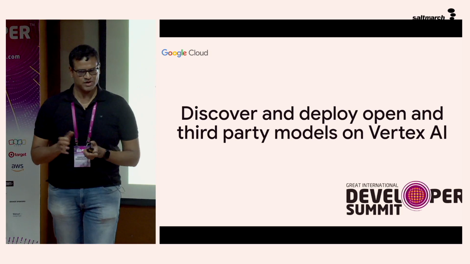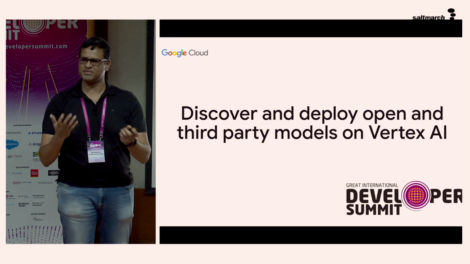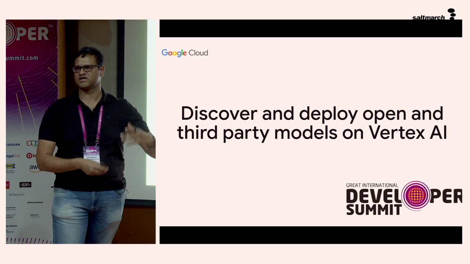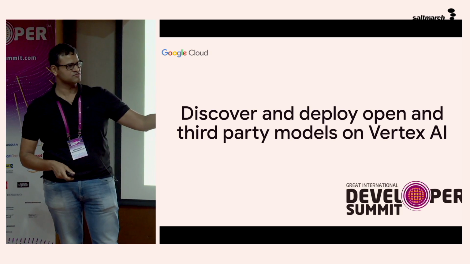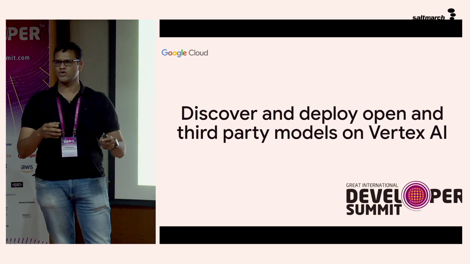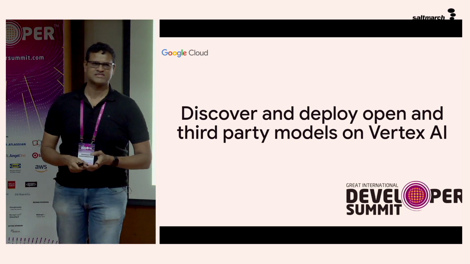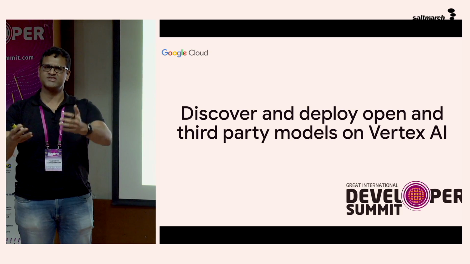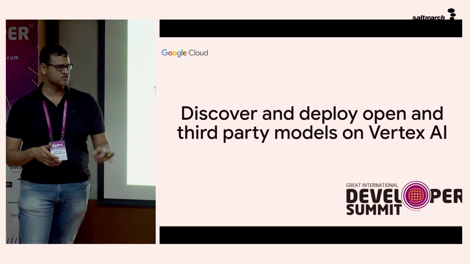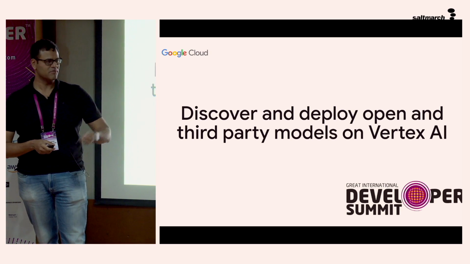Now, you have different kinds of models as well. You have what we call hosted models. These are, let's say in the Google world, the Gemini API, which is the hosted model of Gemini, and ChatGPT, where you have GPT-3, GPT-4. Somebody's hosting these models. But there are also many models out there that you can download and deploy within your own infrastructure. Some of these models are open and some are third-party, where you have to pay for it, but it still lets you install it on your own environment, be it on your own laptops, your workstations, or within your own private cloud or public cloud.